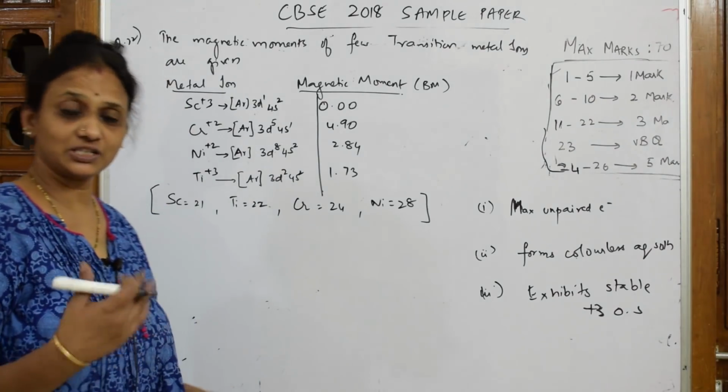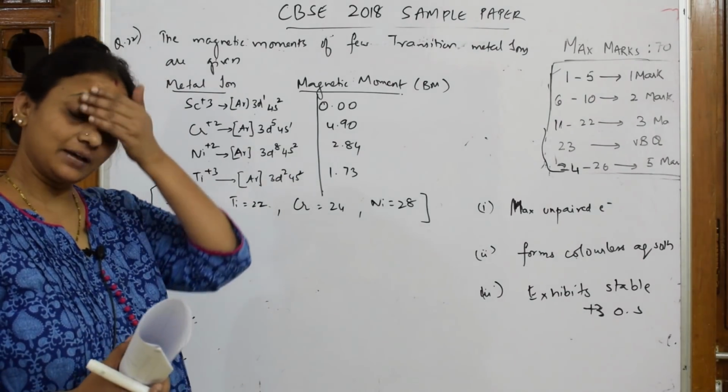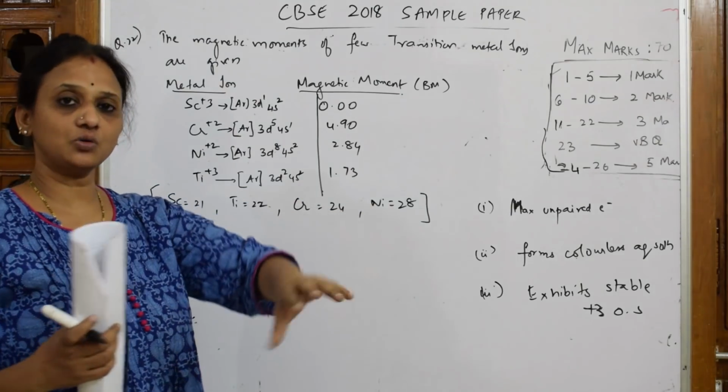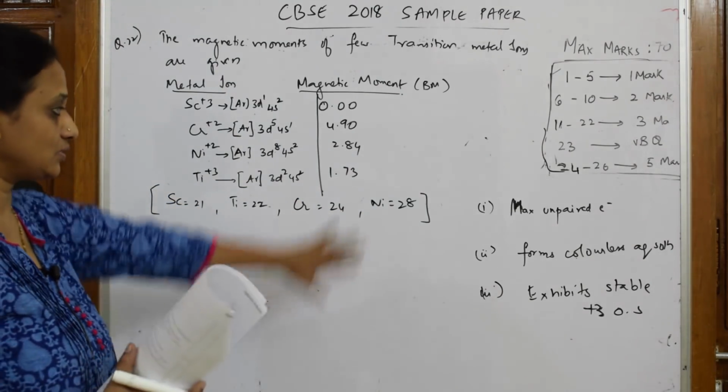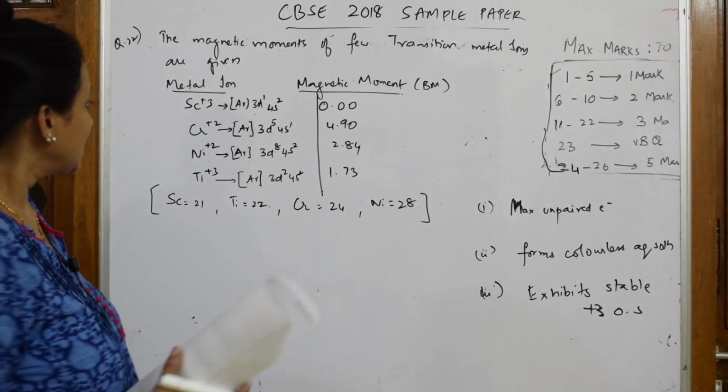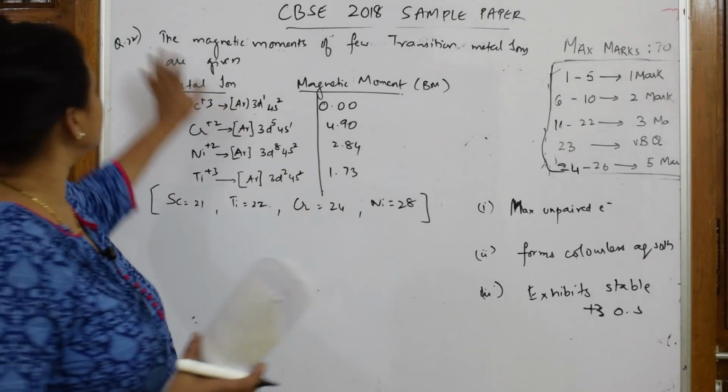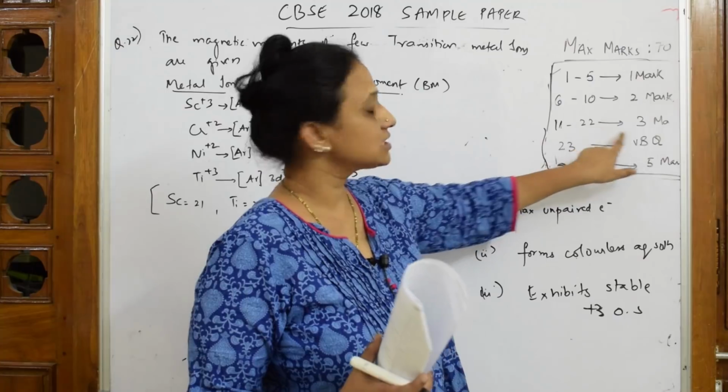22nd question. So gradually we are dealing with all the chapters. I'm just giving you this so that you will understand how to go about it in the exam, how you should answer when this question is given, and also what the weightage is. Now in this particular thing, which question is this? 22nd. We are here. It is a 3 marks question.